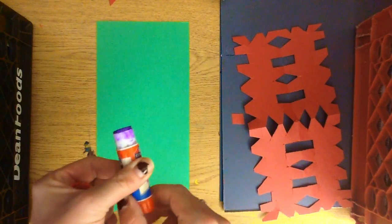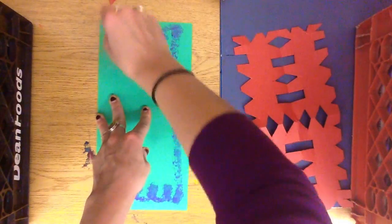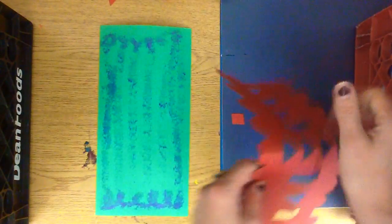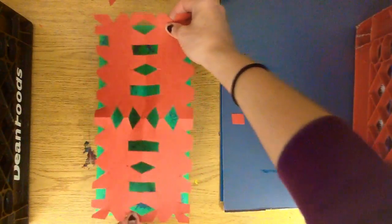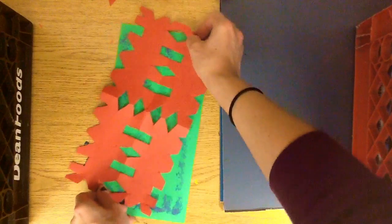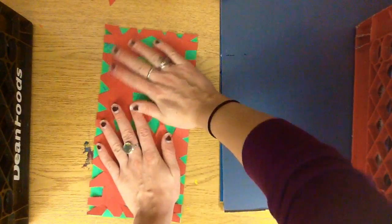This is perfect. Then you're going to put glue, and I know it's purple when it comes out, but it dries clear. You're going to put glue all over your paper like this. Okay, your hands might get sticky, but that's okay. Later we can wipe them off with a paper towel, but not now, because we are still working. Put your glue stick aside, take your beautiful snowflake, line it up on the paper as best as you can, like this. We don't want snowflakes looking like this. We want them to be even on the paper like this.